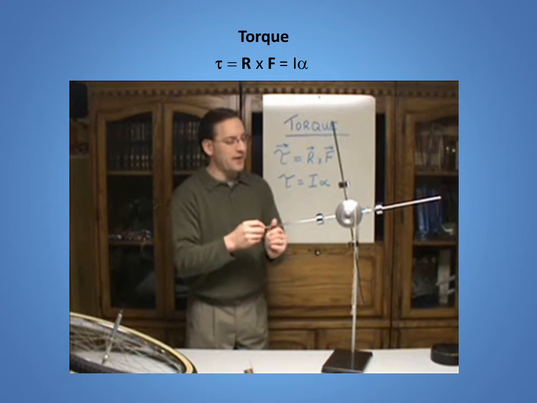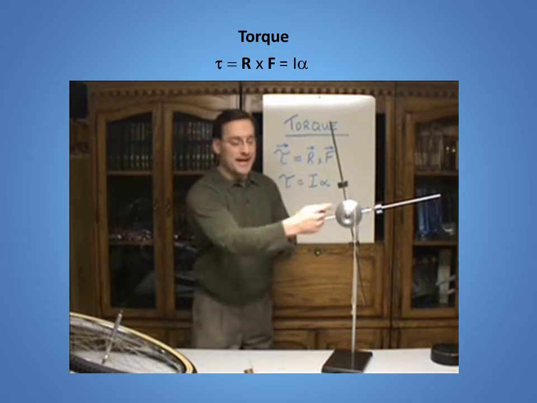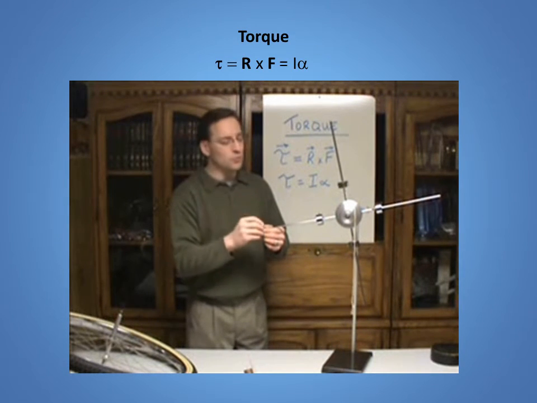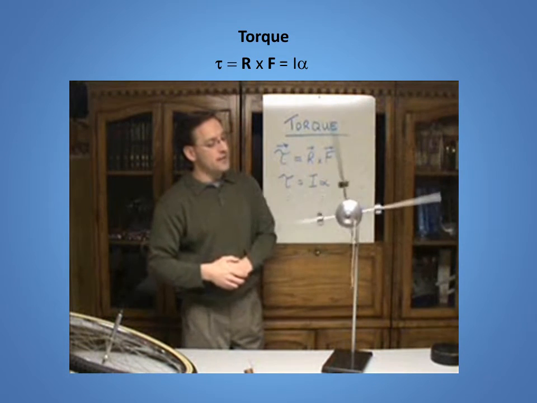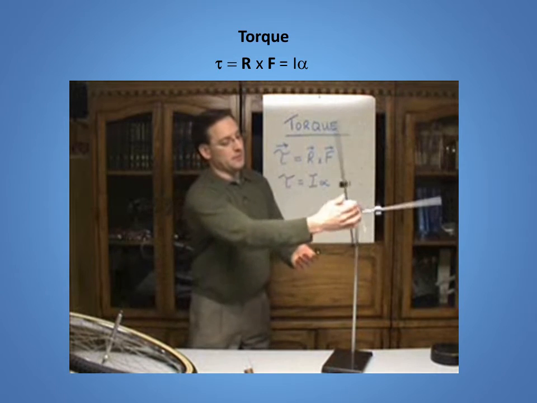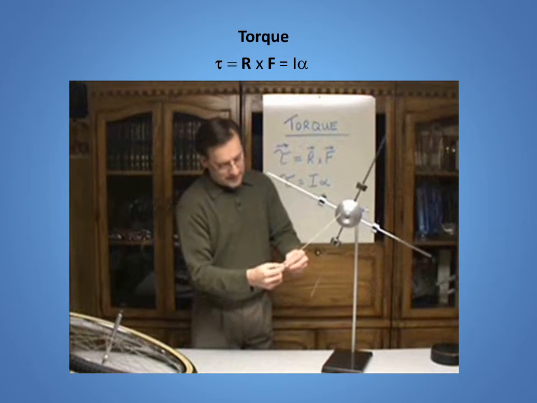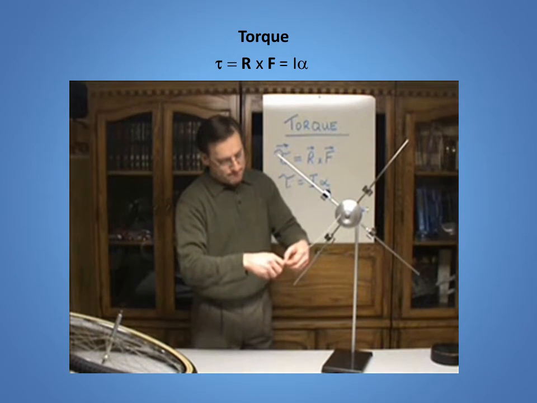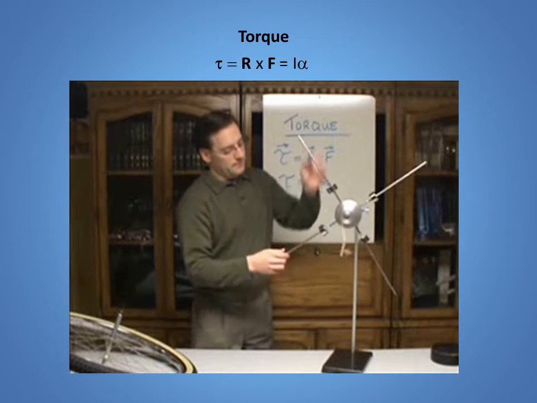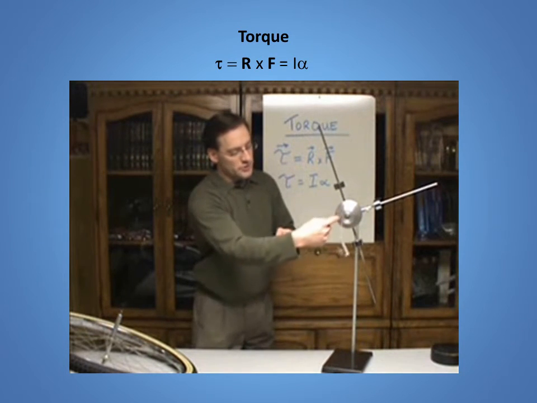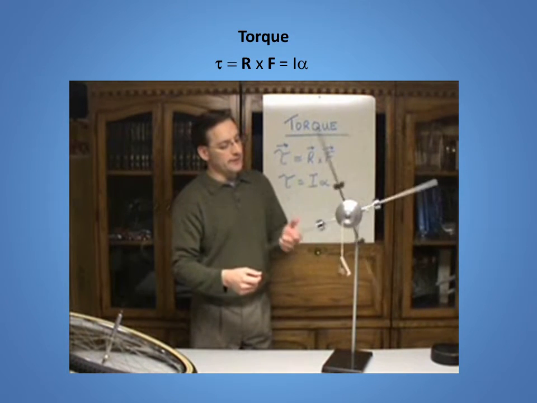However, torque does have a direction along the rotation axis. We can use the right-hand rule once again to do that. If I have this counterclockwise rotation and that torque is being applied in this downward direction to cause that, let's put this mass back on there. There we go. Wind it back up. Now, this force is going to cause a torque because it's acting at that radial distance, and we're going to get this accelerating in that direction.